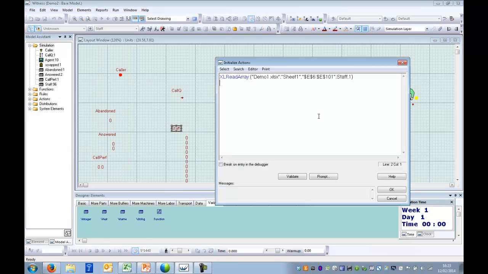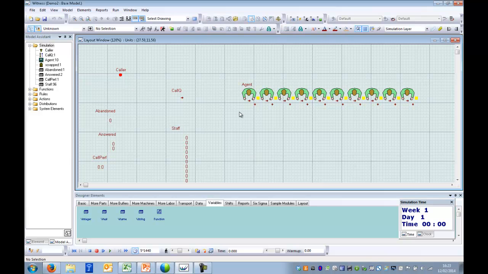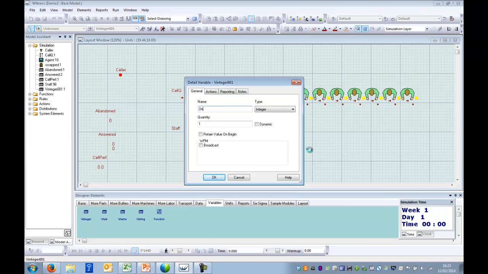This is just so I don't lose track of the actions I've got reading in from a spreadsheet, and I also can set the order of execution of a couple of other items that I'm about to set up now. Okay, now I need another integer variable that is going to hold the number of staff on duty at the current point in time in the simulation run. So I'll create another variable. I shall rename this as on duty.